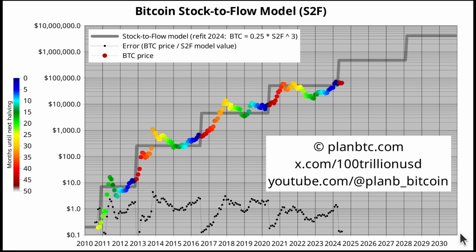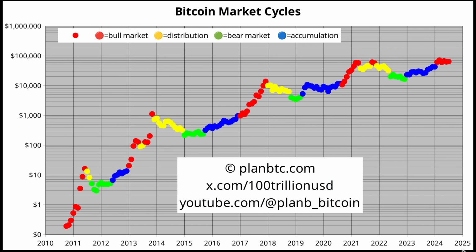Let's go to the second chart. Second chart is the Bitcoin market cycles chart. And back in 2019, that's right here, when I made the stock to flow model, I basically only had the stock to flow model. And only since 2022, it's coincidentally also in a bear market in this green zone, that I made that model.